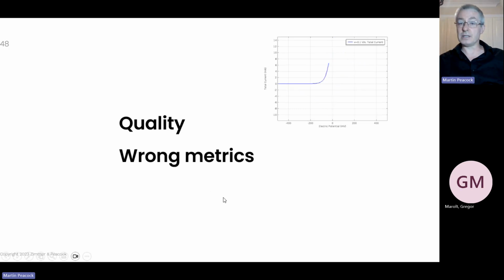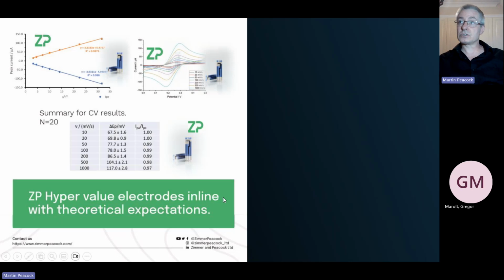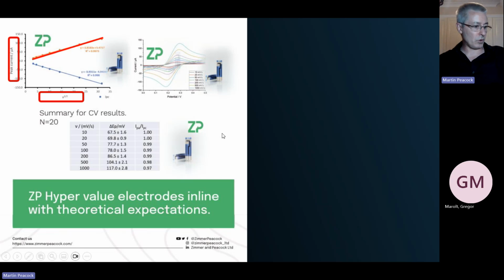Now, I would say at ZP, we are actually making screen printed electrodes that will pass the cyclic voltammetry test. Our signal versus square root of scan rate is linear, so it means that we follow the Randles-Sevcik equation. Our peak-to-peak separation at low scan rates is something like 59 millivolts per electron, which is close to Nernstian thermodynamic reversibility. So, tick. But it's not important. It's useful.